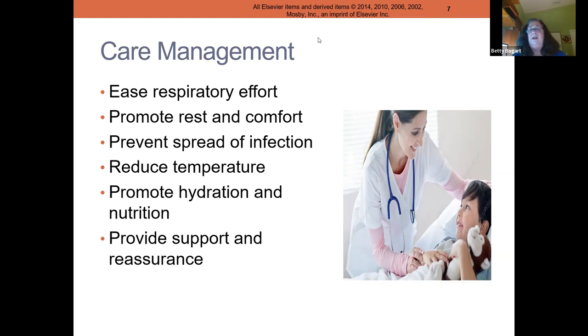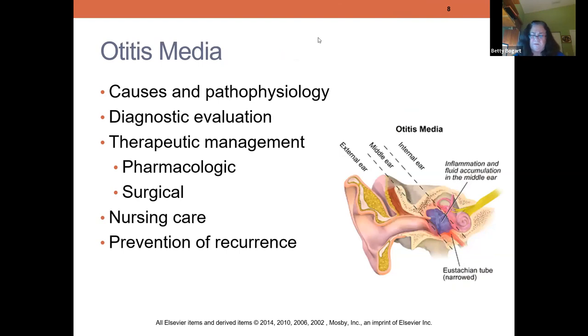We know that. But if their temperature is down and we keep it down, alternating Tylenol and Motrin, we know that a kid with the temperature down is going to act normal. They're going to drink. They're going to eat. And we want to keep up that nutrition, especially that hydration. And we know parents, when children are sick, might get their special ice pop they never get, or that special juice they never drink, to give them that comfort. And that's what kids look for.